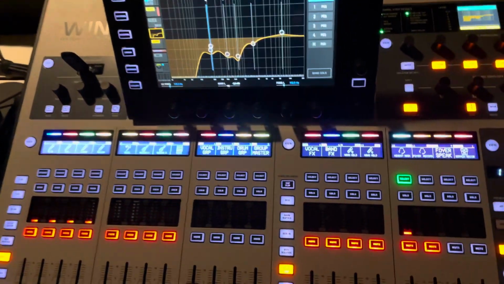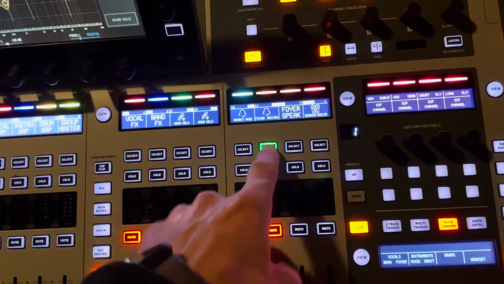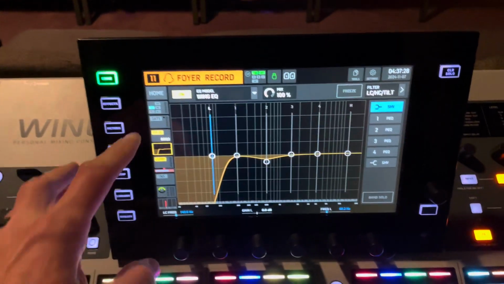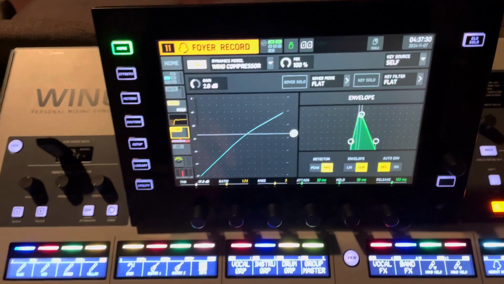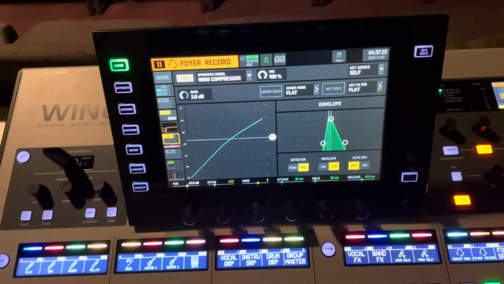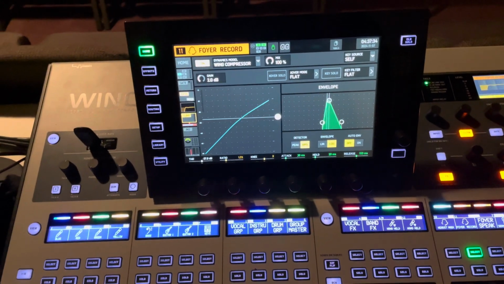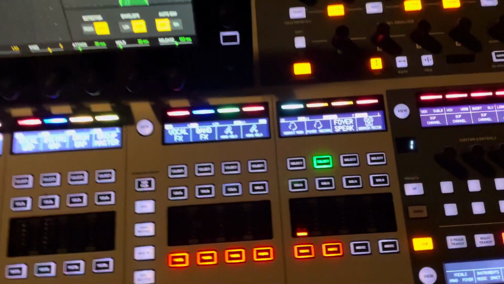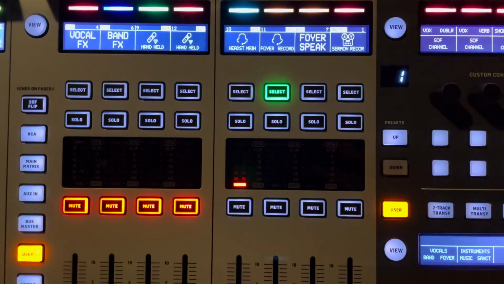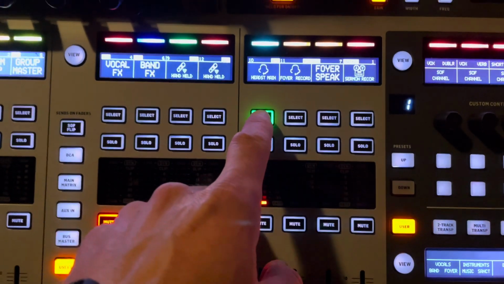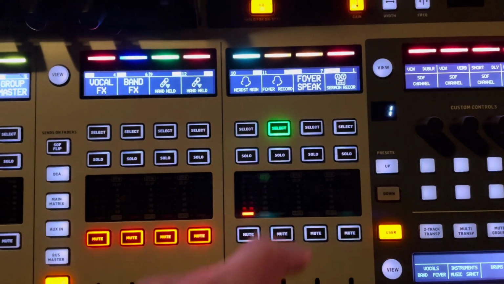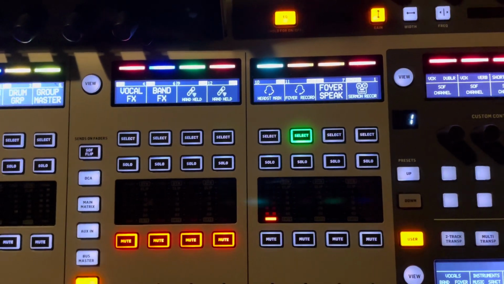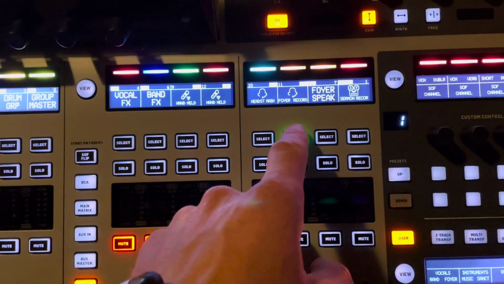So what we want to do is send it to a different input that has very different EQ and very different compression. We do it that way because we want it to sound good in that recording. So that's why we have this set up with two different inputs. This one's for the sanctuary. This one's for what is being heard in the foyer and what's being heard on the recording. That's why it's called foyer record, because it sends to both.